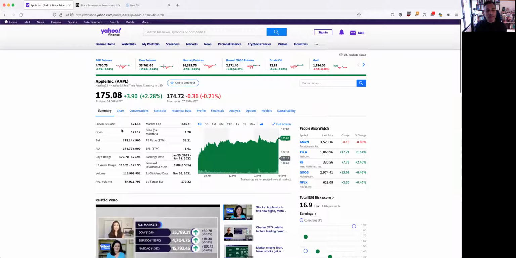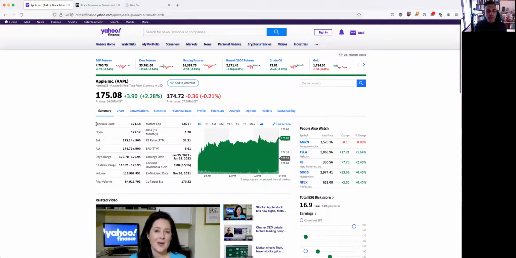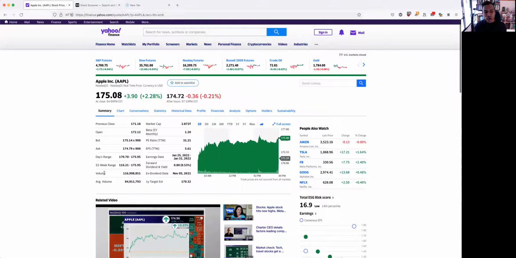We want to look at what these things, so previous close, open, bid, ask, days range, 52-week range, volume, and average volume. So the things that you have on the summary on the left side, they are essentially important if you're trading. And the things on the right side, that's the beauty of it, right? The things on the right side of the summary are essentially things that tell you about the fundamentals of the company, right? But some of it, like EPS, could be used for trading, earnings per share. So let's start with the market cap.